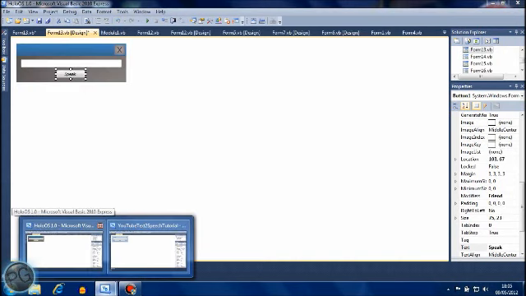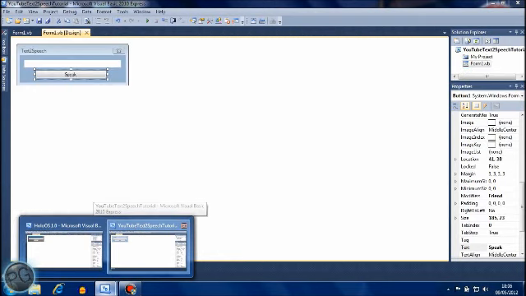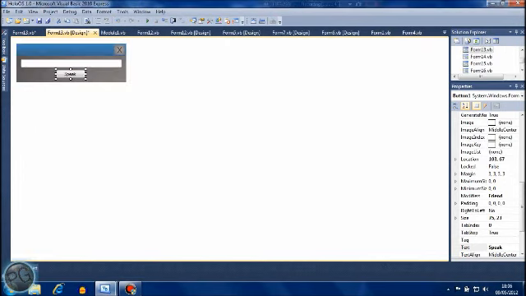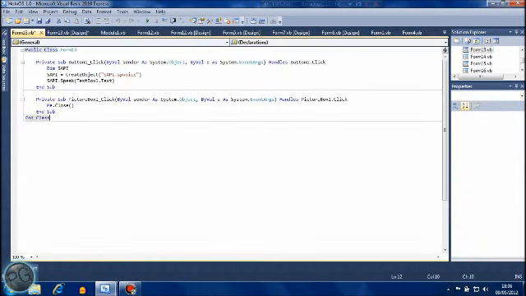I chose the form border style as none, as opposed to sizable, I think it is. So on here, yeah, this is how I've got it, and literally all the code for this is exactly the same. And then for the picture box, you just have Me.Close, and then it will close that form and the application if that's what it's meant to do.